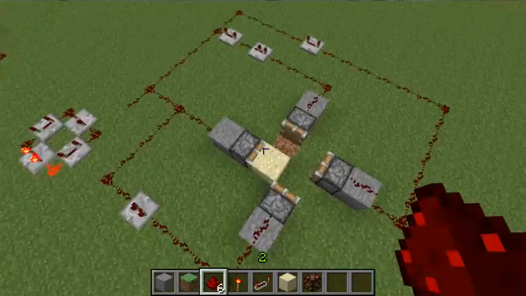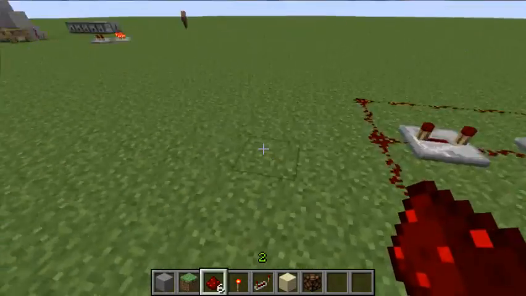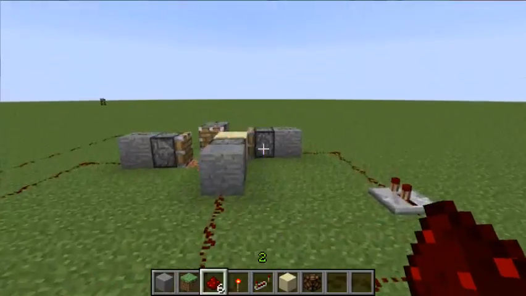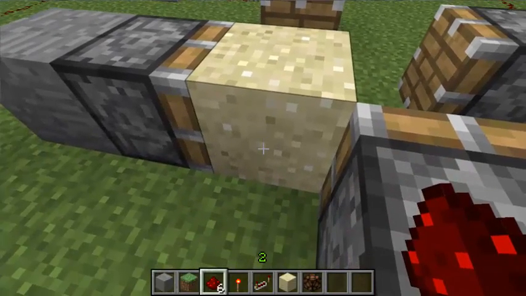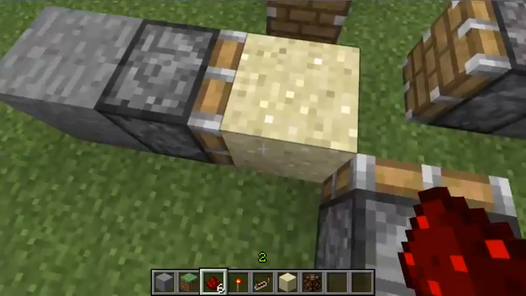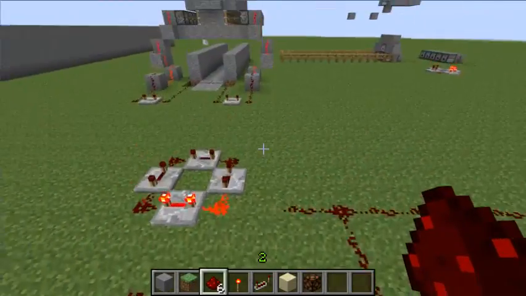I think I've seen them use it to reload a TNT cannon. That was cool. Of course, since a TNT cannon uses TNT and the TNT will run out, you'd have to replace the TNT instead of my little sand block just going around in a circle.